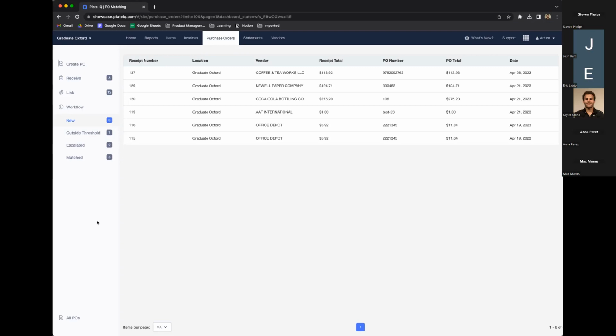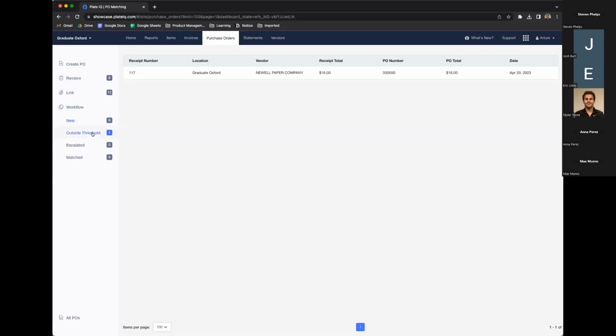So if something were to come into the workflow that the system recognizes as a flaw because it was programmed that way, say we have a threshold on a certain vendor of $25, which means if the purchase order doesn't necessarily match the invoice that came in, but it's within a $25 threshold, I can automatically trigger that to be matched and approved to be paid, because I know that the vendor is always raising or lowering their prices depending upon the economy and market. If it's outside of that threshold, I want it to land in this outside threshold bucket. And because it lands there, I need to alert my manager, and they would essentially get an email and come check this out and figure out what the root cause of this issue is.